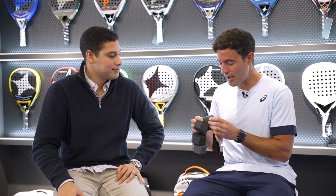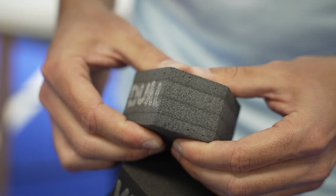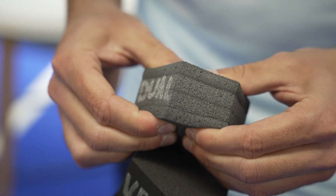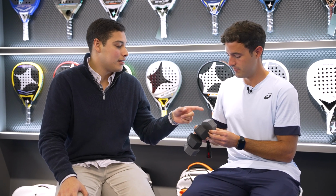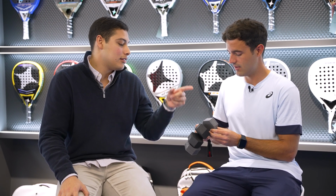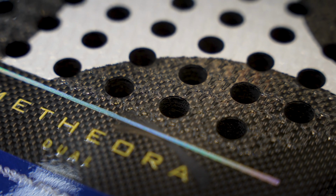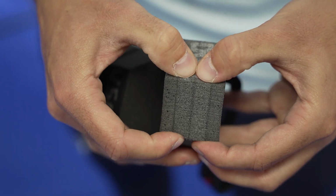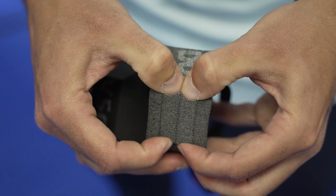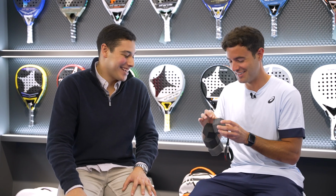And then we have this one that I can see some lines on it. Why? Exactly, so this is a multi-layer foam, which we like to call a sandwich. And it has the Ultra Speed, hard, and then soft foams. So if I touch the external parts of the foam, I feel it's super soft, but if I touch the inner foam, wow, man, this is Pro 50, right? Yeah.